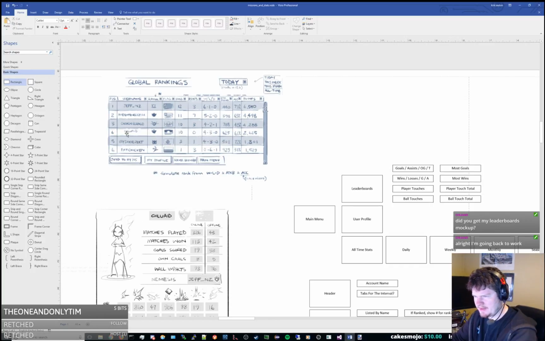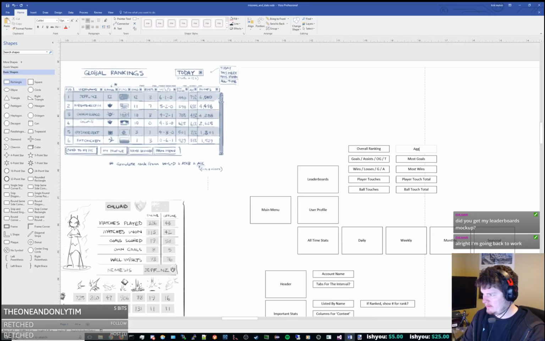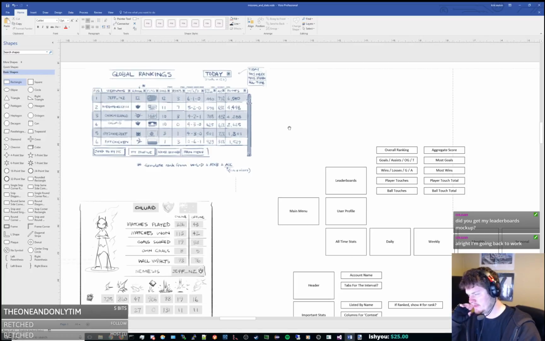Yeah, because what I see basically right here is we've got an overall ranking point leaderboard, which is based on an aggregate score, which is based on we assign points. A goal is 10 points, an assist is 5, a punch is 1 point, a victory is 20 points.